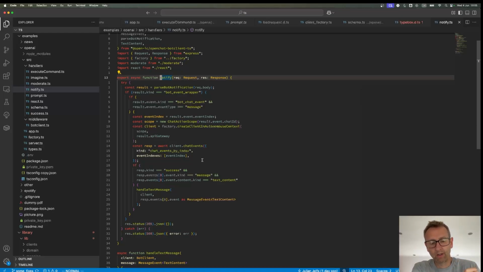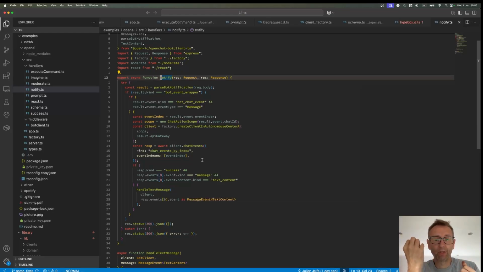Things like when your bot is installed into a particular location, then you're going to get a bot installed event. That's very useful if you need to keep track of where your bot is installed and what permissions it's been granted in those locations.